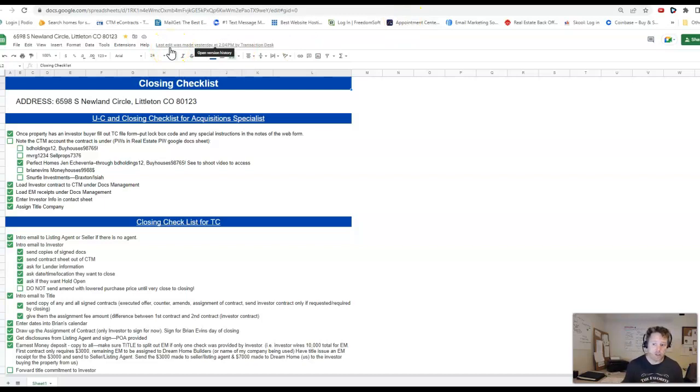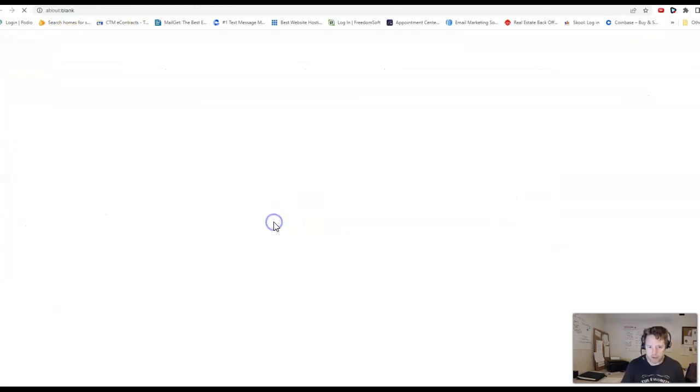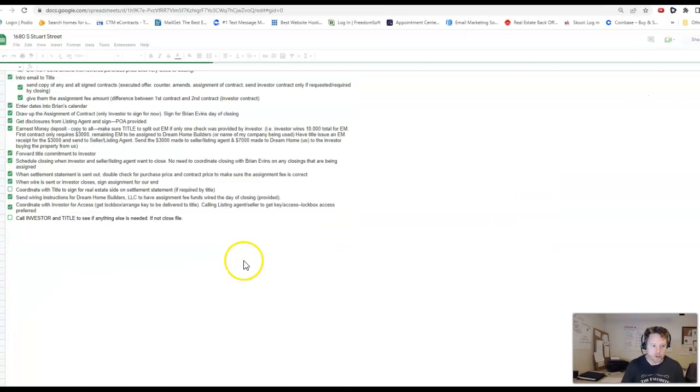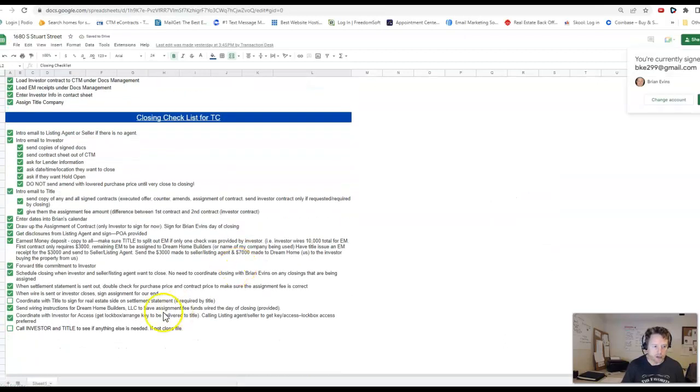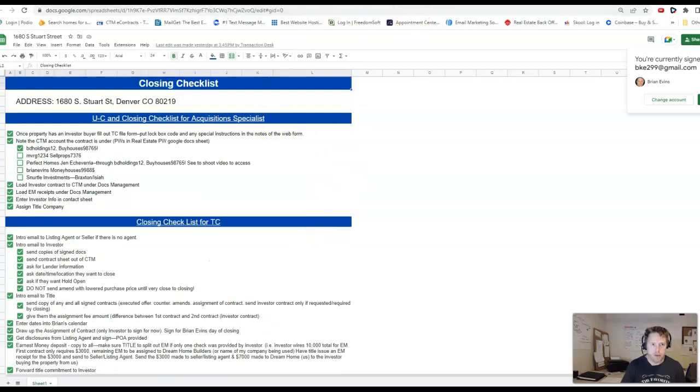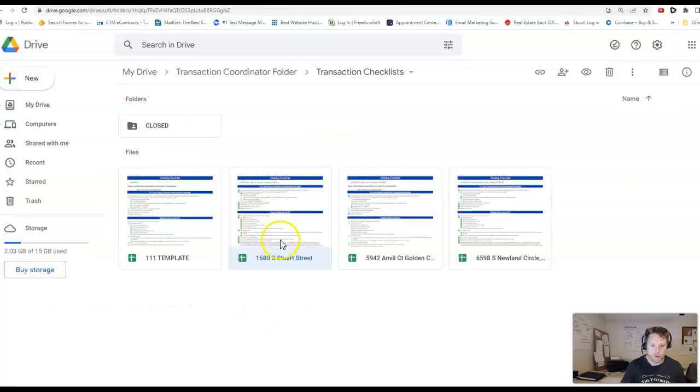If I have any questions about where the file's at, I can just log in and see what's going on here, right? I try not to get bombarded with emails. As a property closes out, you can see that it's closing out. I think she's still got a couple more things she needs to do here. So looks like she already did that, but she pretty much handles all that all the way through. And when it's closed out, she'll drop it in the close folder.